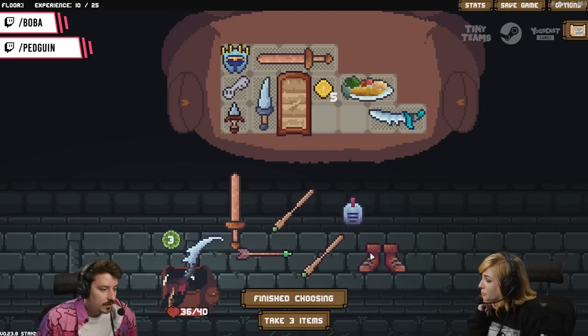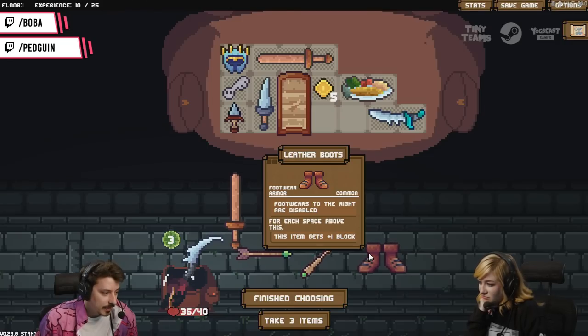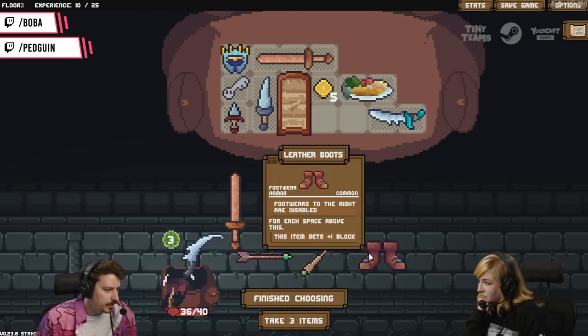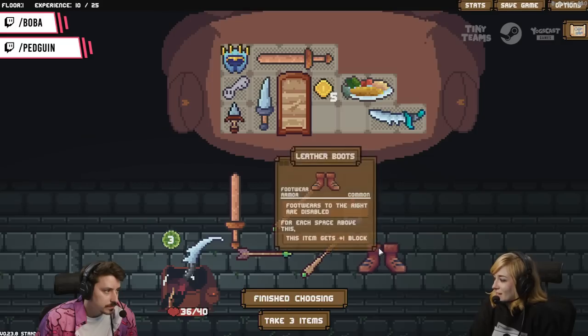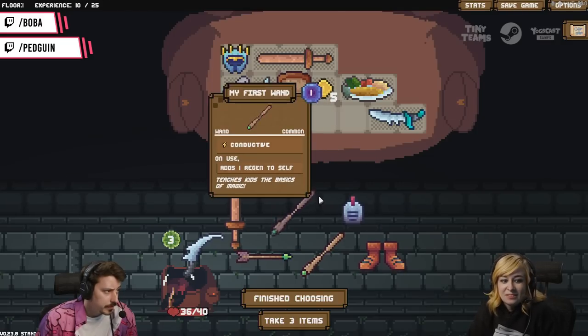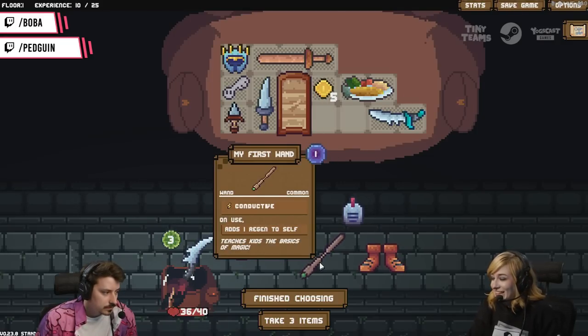Shoes! They're so cute, but the shoes are cute. Footwear to the right are disabled. For each space above this, this item gets 1 block. What, per turn or what? Per turn? I don't know. Per turn? Everyone in chat loves this game. They should, because it is... I want to play it more.